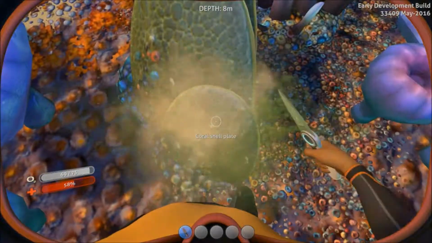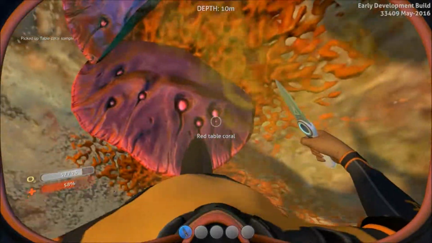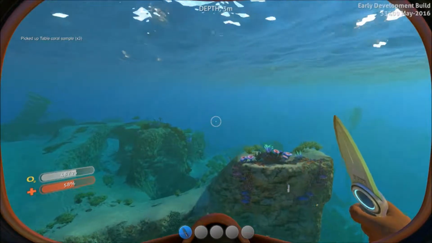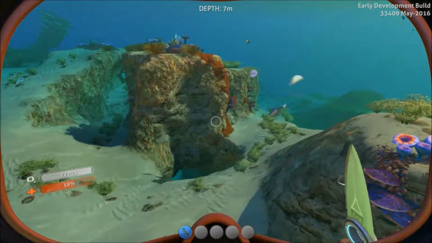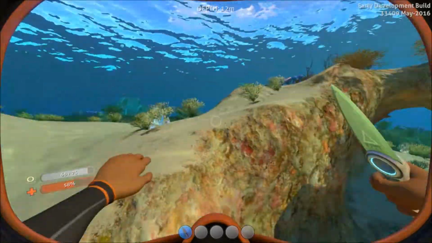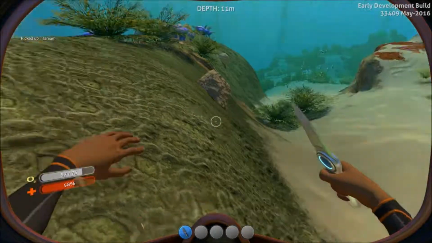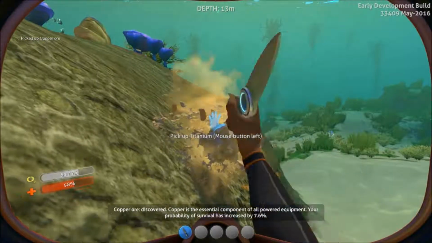Okay, I don't want to harvest yet. Okay, guess not. Obviously. Find some salt. I don't know why in the beginning salt is so hard to find. That's crystal. There's tons of quartz around here. Oh, here's some copper, maybe. Titanium. There's copper. Good. So now we make the scanner.